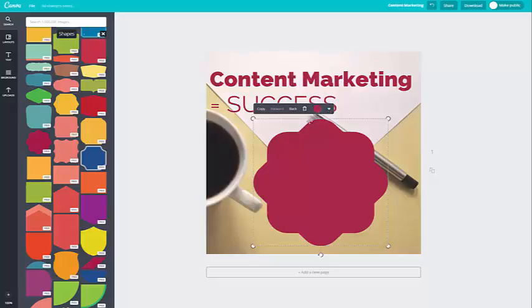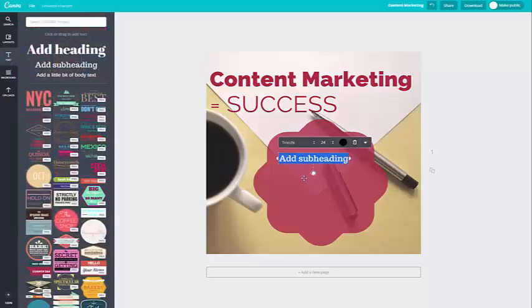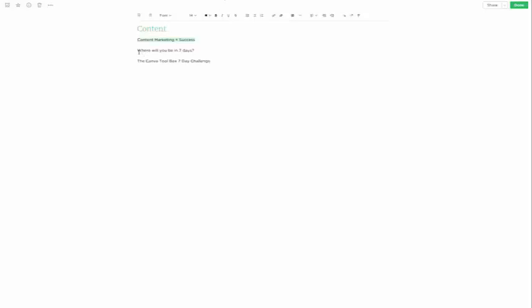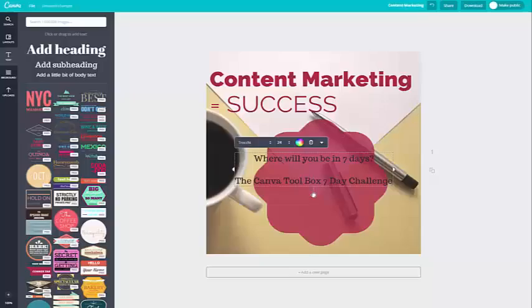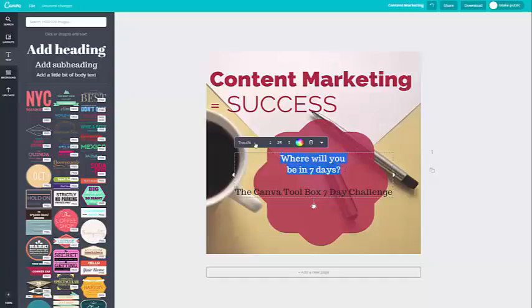So what I wanna do here is I wanna make this shape a little bit transparent. There we go. That way, you can still see kind of what's going on behind, but this gives me a space to put my text so that you can actually see it once I type it. So we're gonna choose just a regular text box, and because I already know what I wanna say, I'm gonna pop over here in Evernote where I've added my content, and I'm just gonna copy that, and I'm gonna paste it right here.